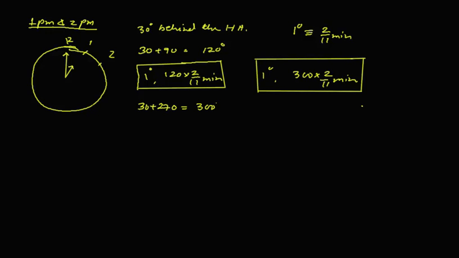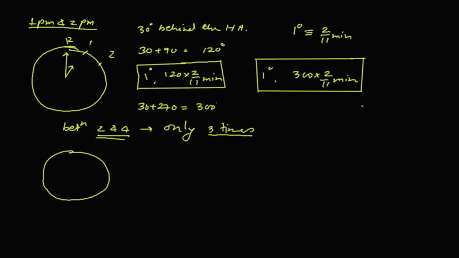Fine. Now many times the question is asked how many times within 12 hours both the hands will be at 90 degrees. From the previous two questions we get an idea that it will happen 2 times in every hour, but it is not so. You will find that between 2 and 4, that is between these 2 hours, it will happen only 3 times. The reason being, exactly at 3 o'clock both the hands will be at 90 degrees.